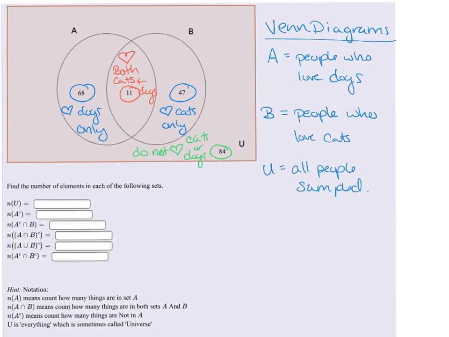Let's do a math problem that asks us about this. This is a lot of questions about notation. The n(U), U stands for the universe. So n(U) is asking you for what is the number of total people represented here. We would have to take the 68, the people that only love the dogs, plus the 47, the people that only love the cats, plus the people who love both of them, the 11, and then plus the 84 who don't love cats and don't love dogs. When we add all that up, 68 plus 47 plus 11 plus 84, we get 210.